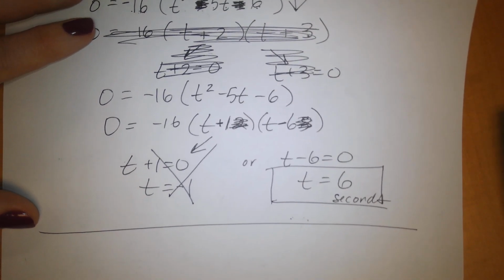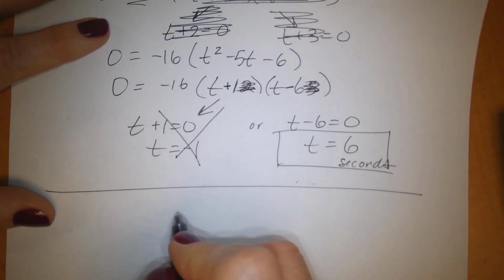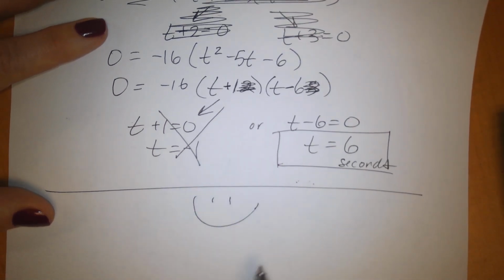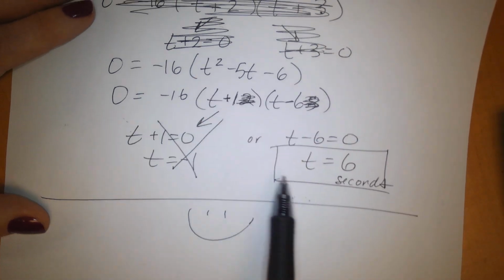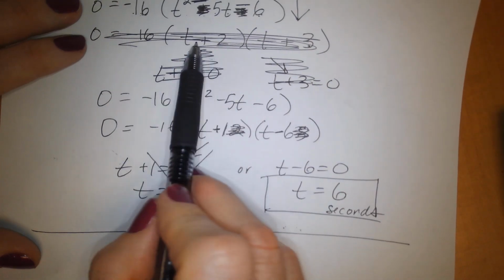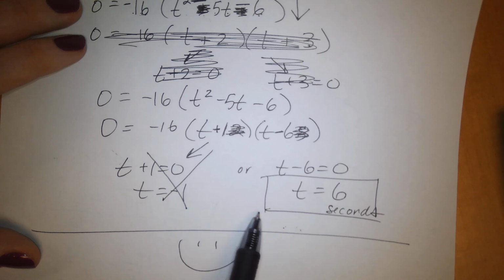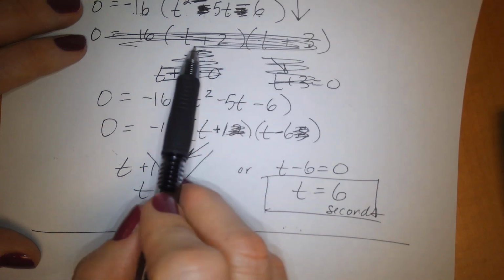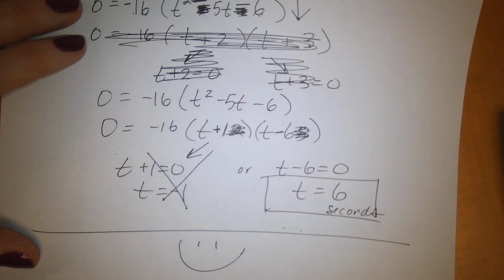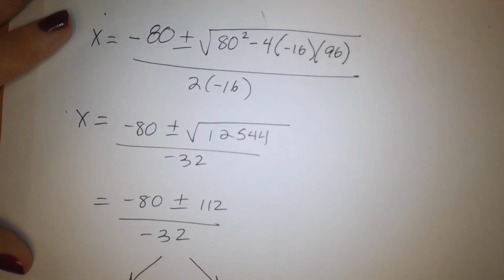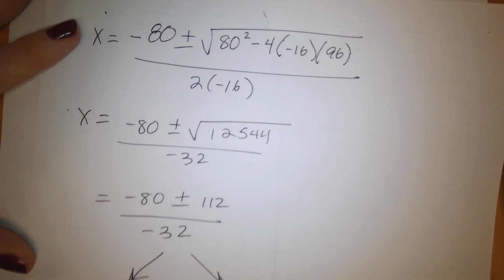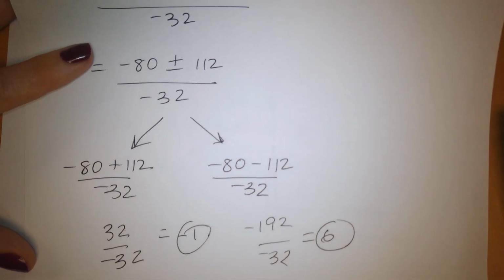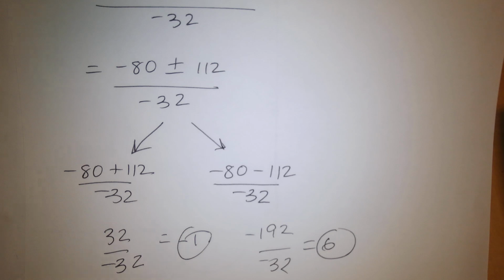So at this point, it's up to you to decide which method you like better, whether you like to do the factoring method. If you're good at factoring, you'll probably find these answers you'll come to faster, but there is room for error if you factor incorrectly. Then there's also the quadratic formula. If you use the quadratic formula, you get to the exact same two answers. So you have your choice.